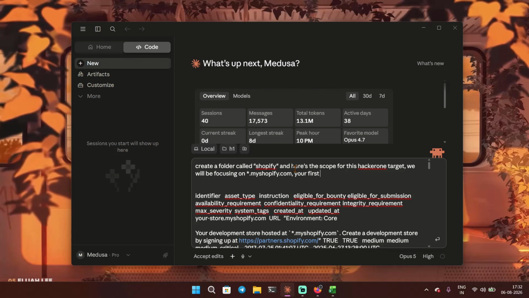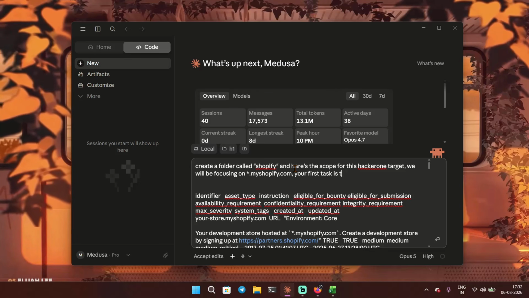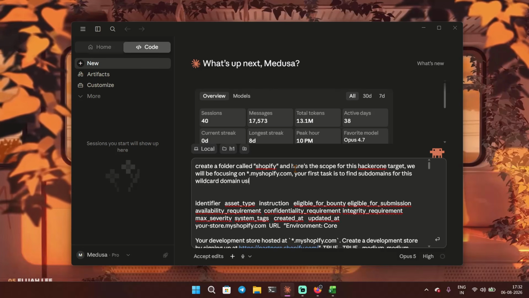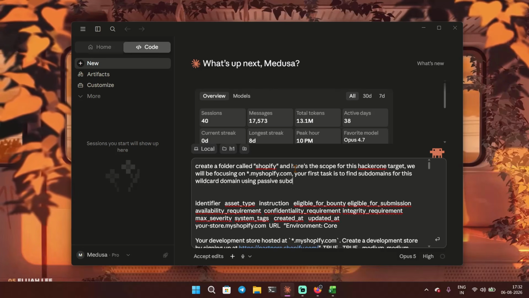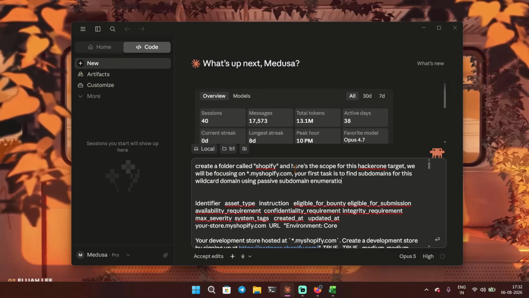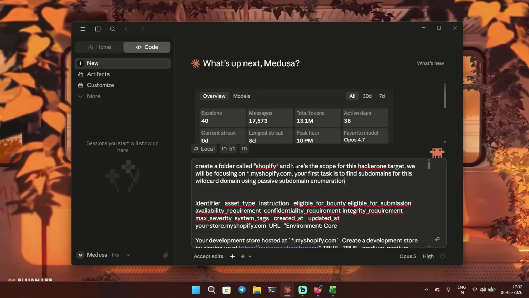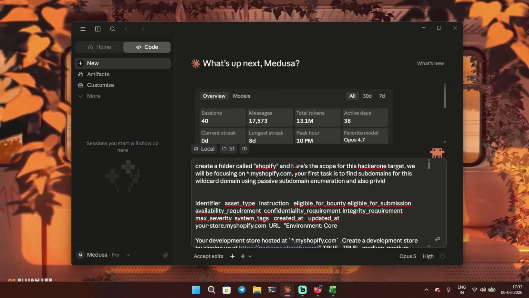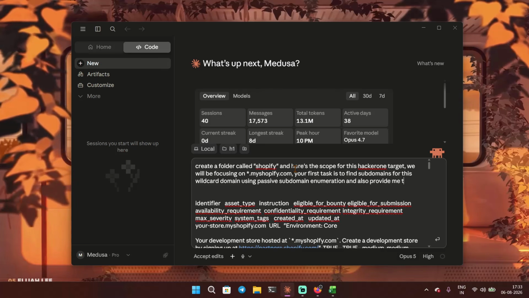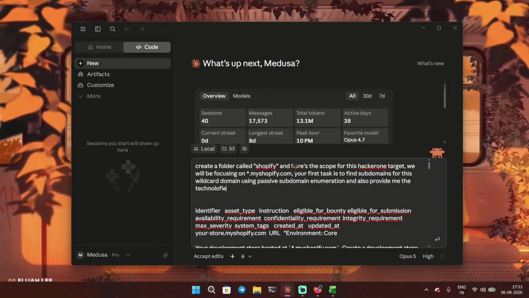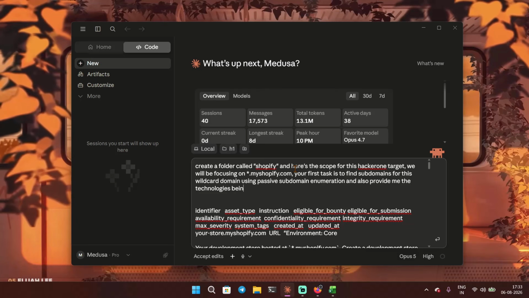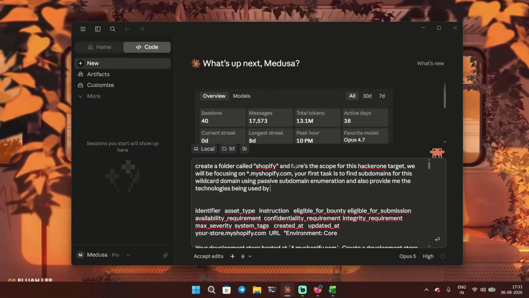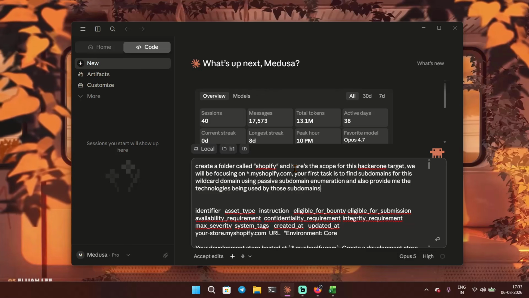Your first task is to find subdomains for this wildcard domain using passive subdomain enumeration. We're going to start with passive, and also provide me the technologies being used by those subdomains.